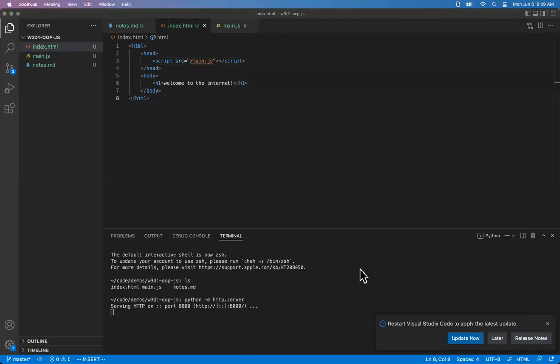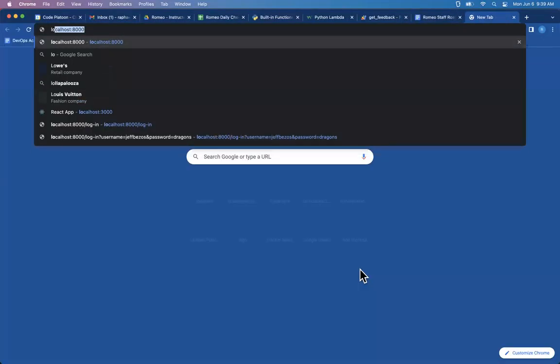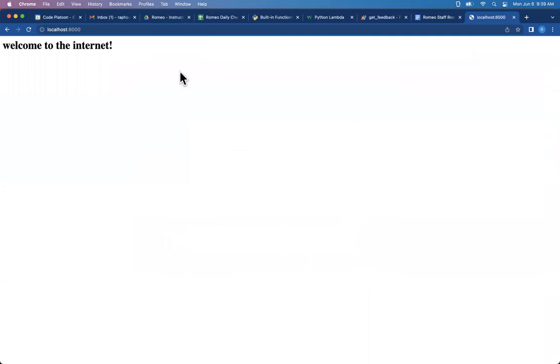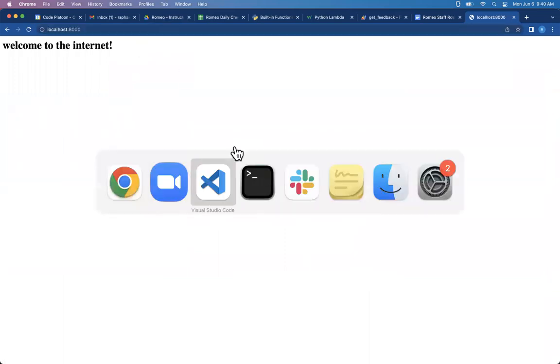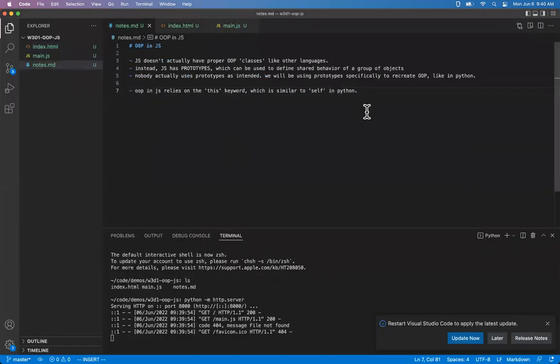So I can access that with localhost:8000. And just in case anyone's curious, I can put that in the notes in case anyone wants to run their own little server.